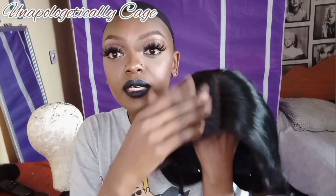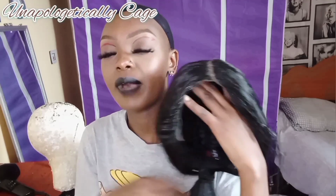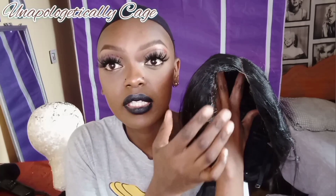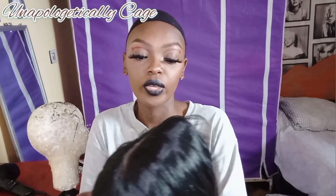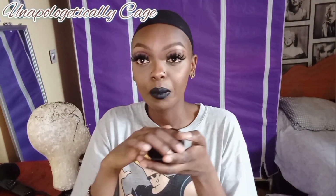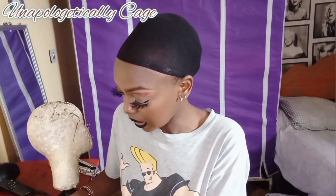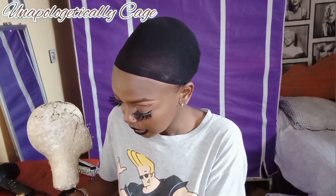I washed this wig, don't worry, this is a styrofoam from the mannequin head. So I bumped the baby hairs on the lace so I can apply the wig easier. So I'm just gonna use some of my makeup, some powder, and this foundation brush to tint the lace so it can match my skin. So I'm just going to put that powder on the lace like so.